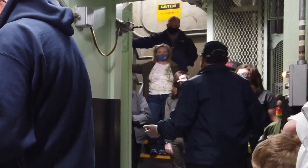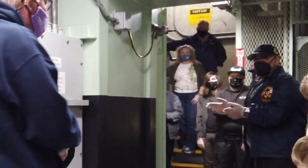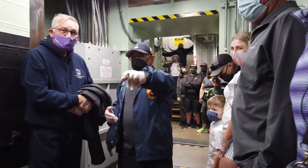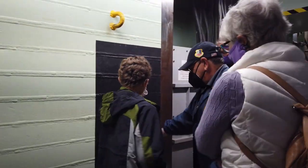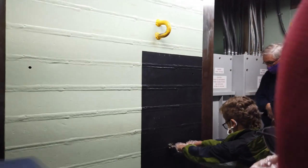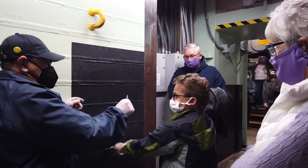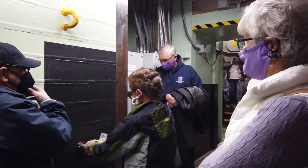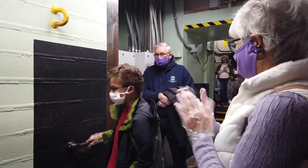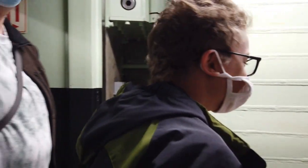Nothing moved. It's up to the lowest person or the youngest person on the crew to manually open and close all the doors. Today it's your job, sir. Can you help me? Come on. Yeah. Right over here. Two hands. And just lean back and give it a tug. Is it heavy? Yeah. Can you read how heavy? 6,000 pounds. Here you go. 6,000 pounds for each of these doors. Anybody tells you you're not strong, you flash that car.